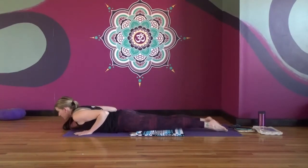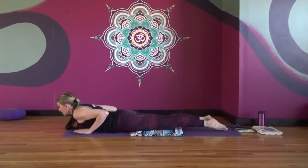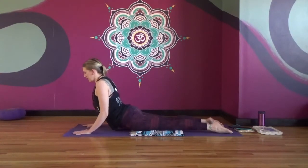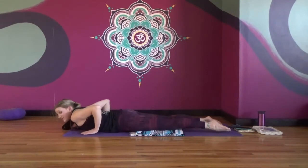A heart lift of your choice. So it could be nice and low, just looking forward. You could push into the floor a little bit there. It's up to you. And then we'll lower back forward. Push back to child's pose.